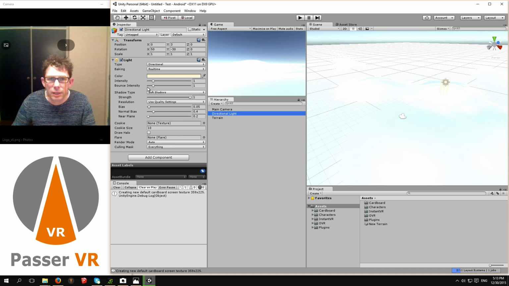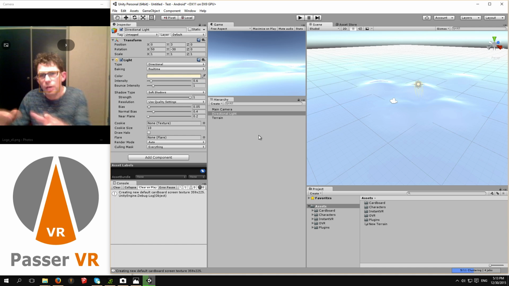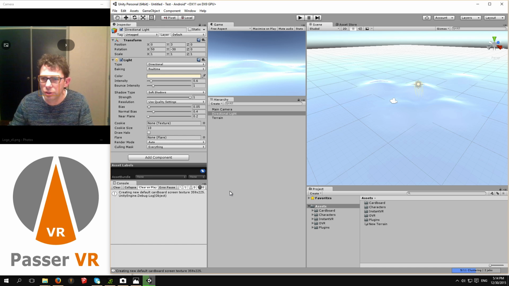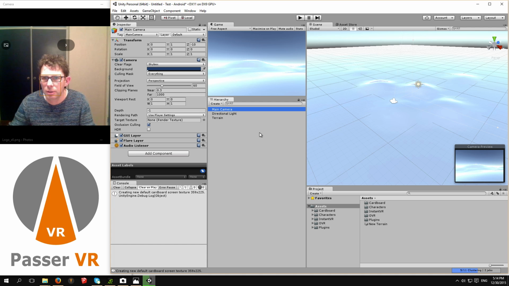And the light is very bright, so I tone it down a little so you can see the hills. So now I want to have my avatar in this scene. You can add anything you want, houses, trees, whatever. But for the purpose of this demo, you just want to have your avatar inside and walk around. So what I do, I can remove the main camera, but I don't need to, I believe.